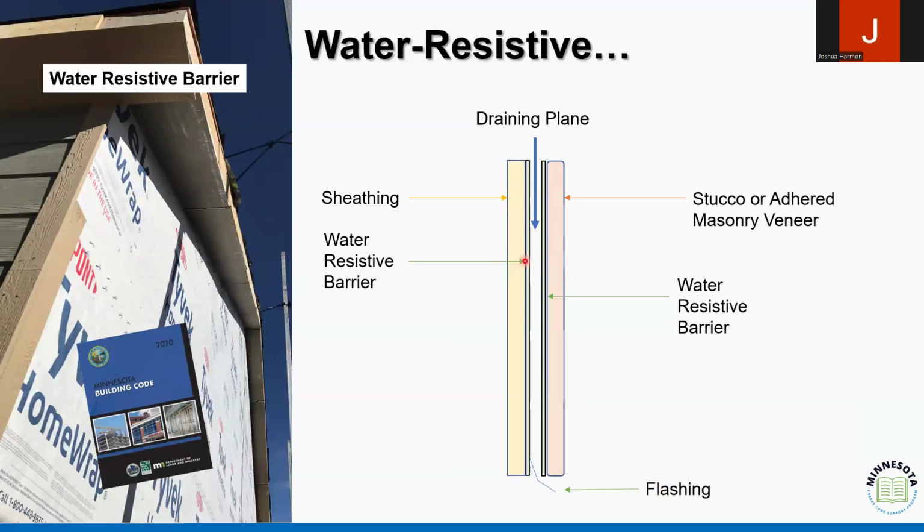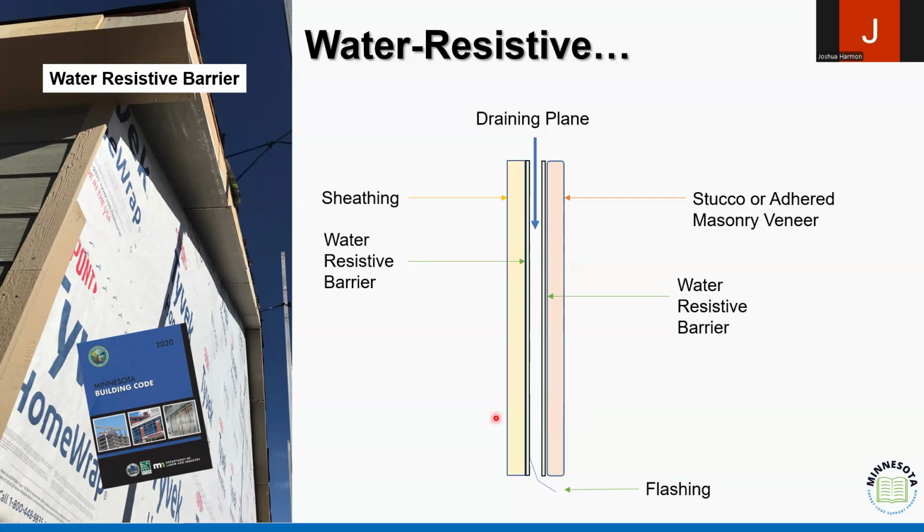And we also have a weather resistant barrier and our sheathing up against our studs, 2x4s, whatever that might be. So we're trying to create a drainage plane, so that as moisture comes into contact with our cladding, whether stucco, masonry, hardboard siding, that kind of stuff, there's the potential that moisture will penetrate through that system. We've all been in a concrete building long enough. We've seen what happens when concrete gets cold or wet long enough. It'll start to move through the material. We want that drainage plane to drain away.